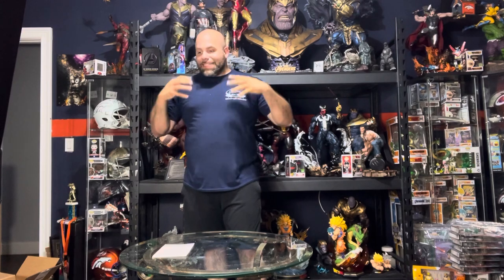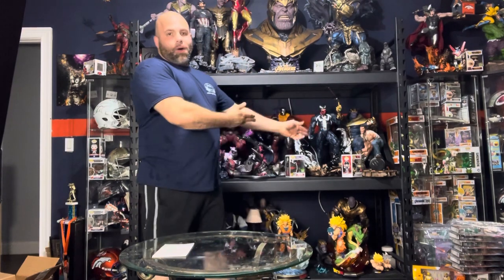I had actually seen a Sideshow Rhino at one of my friends' places — he's one of my art designers — and he had it sitting on his setup. I was like, 'dude, that is awesome, where'd you get it?' He told me Sideshow. Ironically, I then bought Thanos on the throne, and that's actually kind of how my whole collection started. But they didn't have any more Rhino. I've seen a couple of other people do them, but nobody really impressed me. This particular custom company is hands down my favorite.